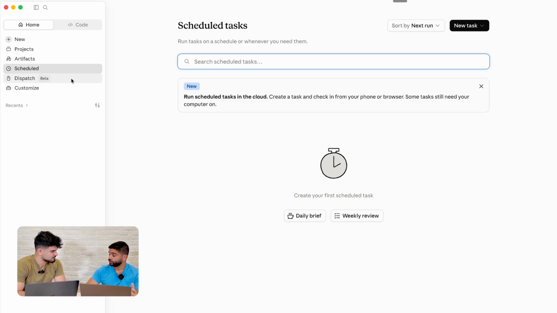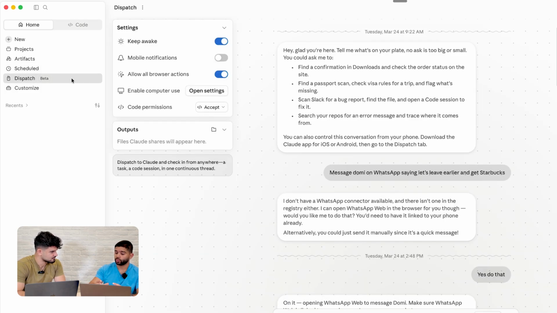And then we have Dispatch, which is still in beta, but it's essentially Claude's way of having you, from your mobile phone, have it do something on your computer. So if you're away from your computer and you needed to access a certain file to send a proposal off that you have on your computer, but you're not on your computer, you can actually have Claude do that. It can actually go and do that on your computer on your behalf. Still in beta. I've not used it too much just because it's high risk in terms of security.